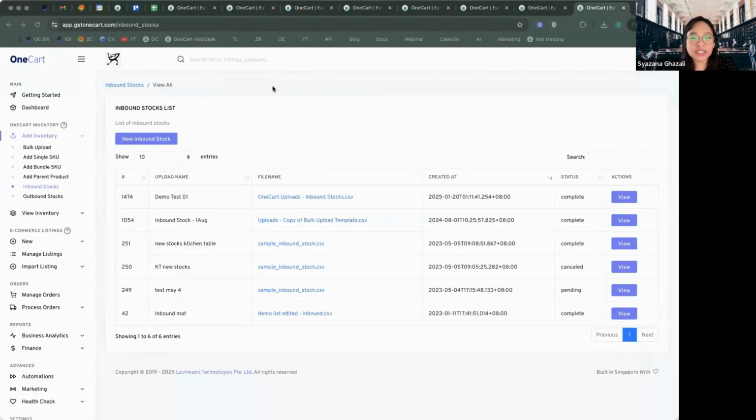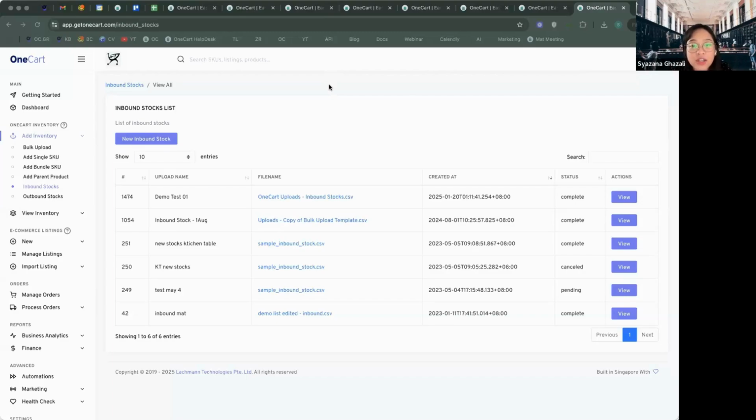You only need this. And again, the quantity on hand does not need to be the quantity on hand, meaning currently in OneCart, or currently you have maybe 10, right? But right now you want to replenish another 15. So you do not have to upload and say 25, because you do not have to care what's your quantity on hand at the moment. You just have to think about the stocks that are coming in. So for example, you just put 15. So I want to replenish, I want to add on another 15.